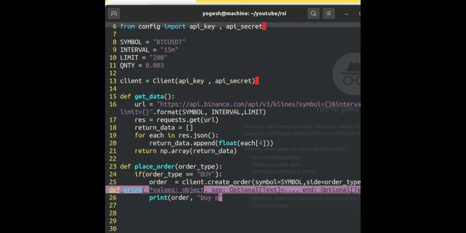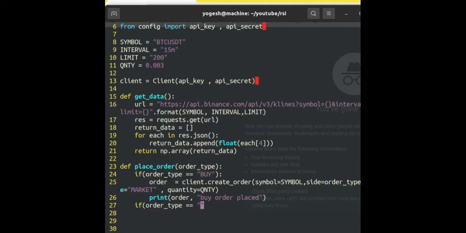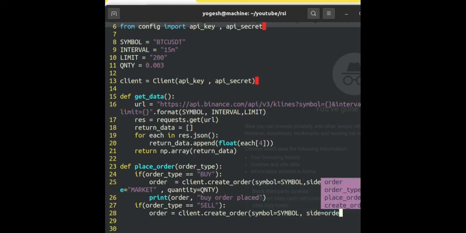Next we will do the same for order type sell, then order equal to creating order, same stuff: symbol, side, and other things.